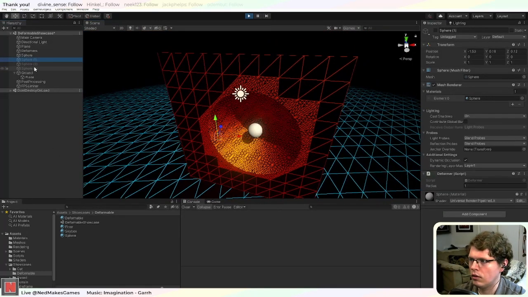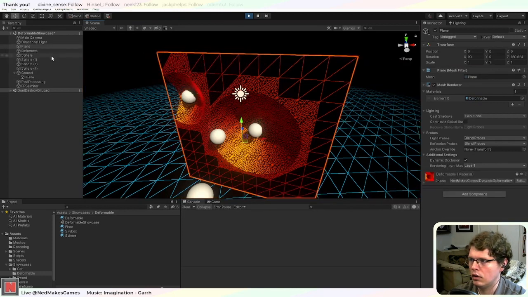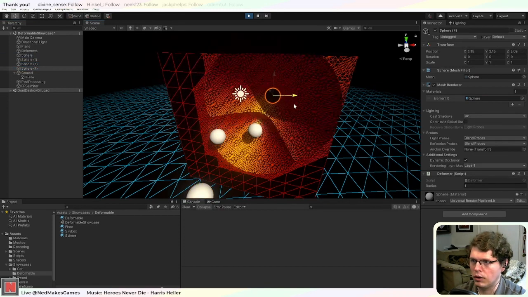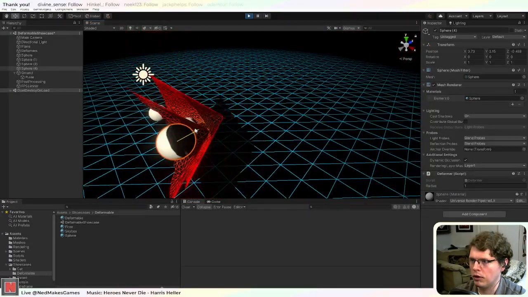Let's see. So add in more. So this one is smaller here. I wanted to. Still looks pretty big, but I guess it's because it's burrowed in deep into the wall.